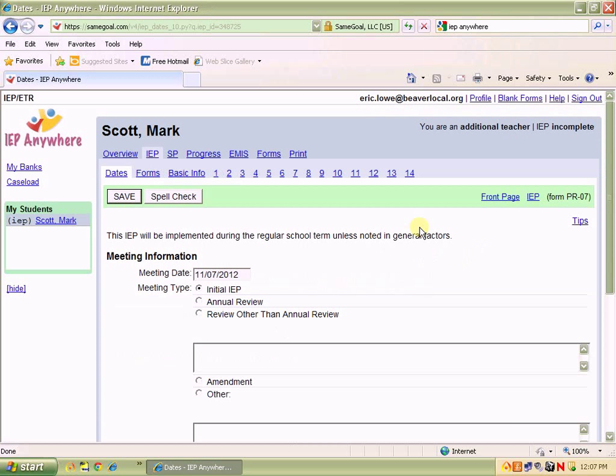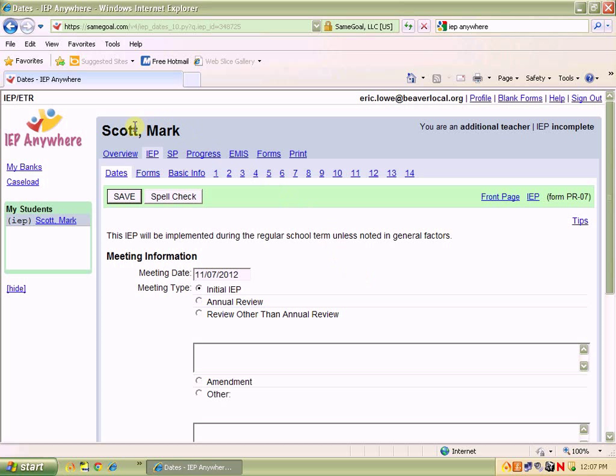Now we know as general education teachers we have a level of responsibility similar and equal to that of the intervention specialist to properly implement the IEP and the services for two reasons. Number one, most importantly, to make sure that the student is receiving quality services in our program, has access to the general curriculum in your classroom and can be successful. And number two, we want to make sure that we remain compliant. And to do that, we have to be aware of the IEP and we have to implement the IEP. So now all Beaver Local employees are going to be able to do that through this program. You'll have access anytime you want to the students that you work with.